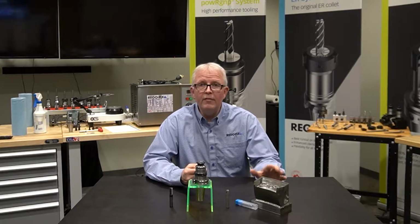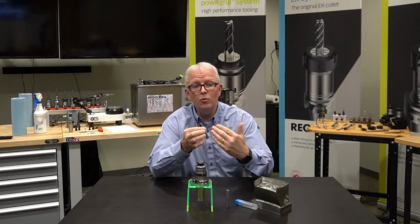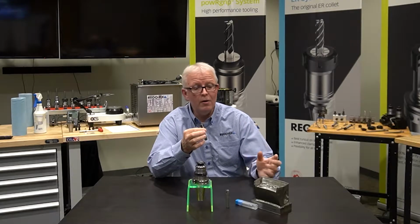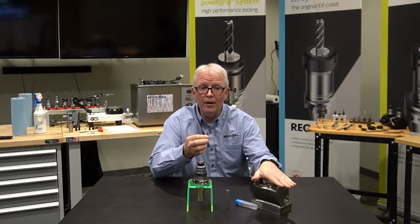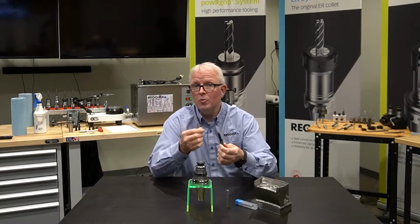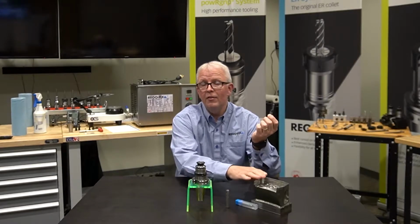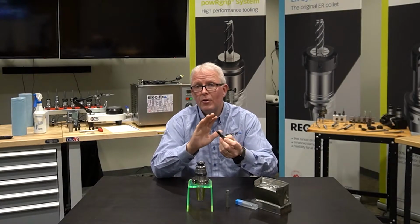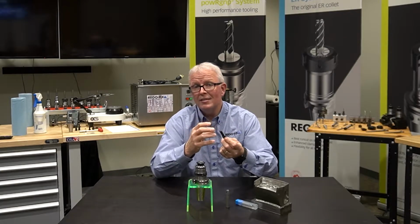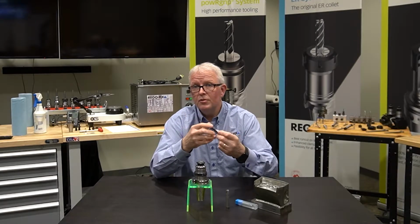Well, typically, if I was to machine this with, say, a carbide end mill, I would have to change tools very frequently. Within minutes, each cutting tool would wear out because the heat-resistant alloy is very abrasive and very aggressive, and the carbide, even with some of the super coatings, just can't hold up to the abrasiveness of the cut in the Rene or the superalloy. So I would go through a very large quantity of end mills, and my cutting process would be very, very slow. So manufacturers have developed ceramic end mills.